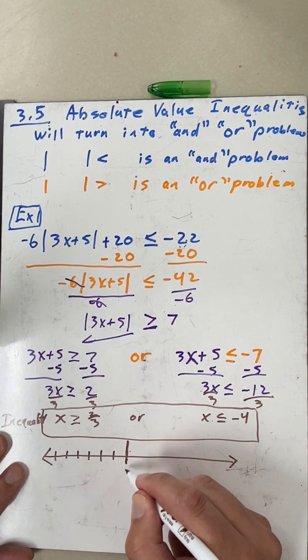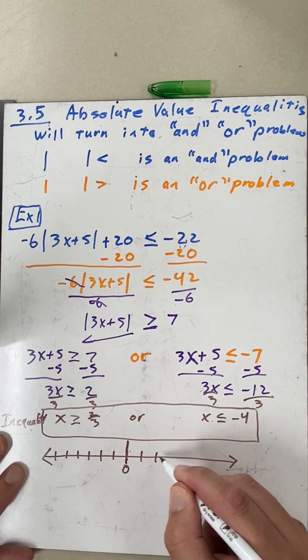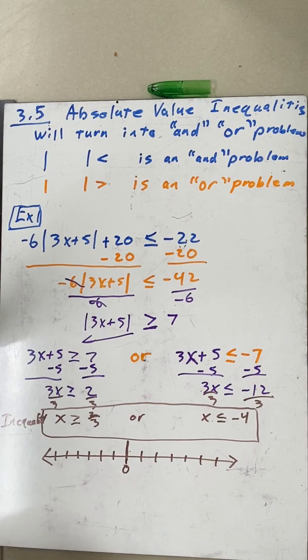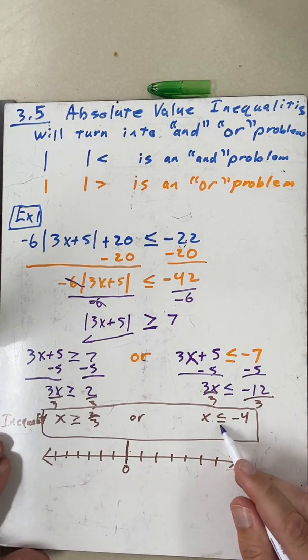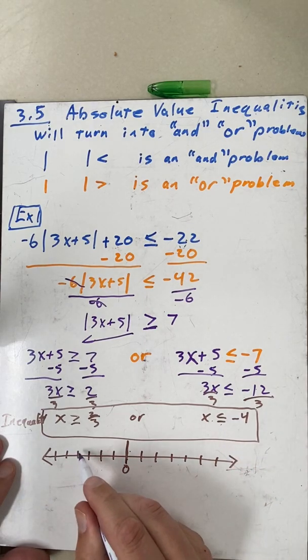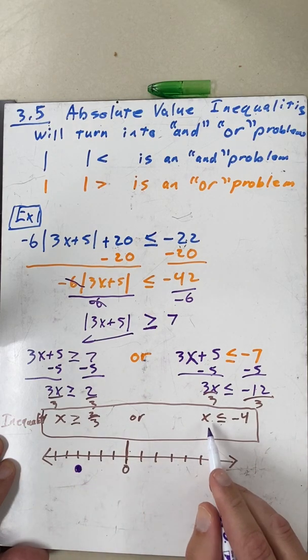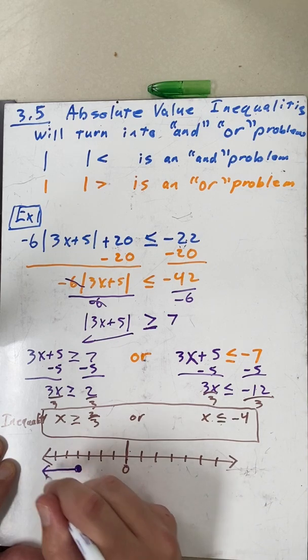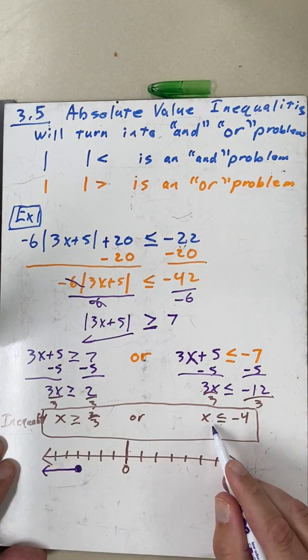So I'm going to put a 0 right here. 1, 2, 3, 4, 5, 6. And we'll start out at -4. This is saying closed circle at -4. And once again, if the variable's first, we're going to go less than, which is to the left, and it kind of gives you a hint, hey, we're going left.